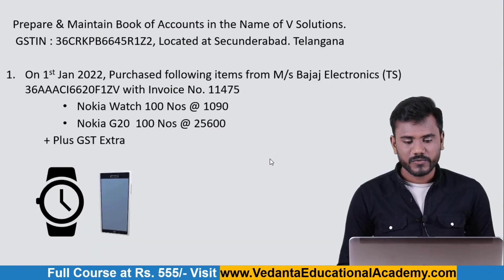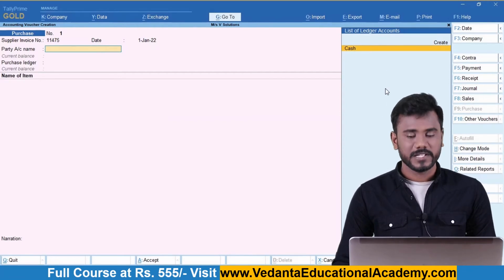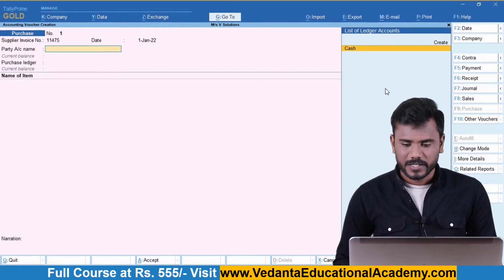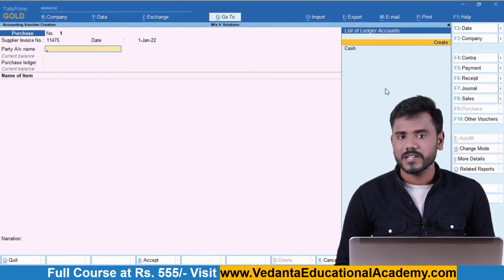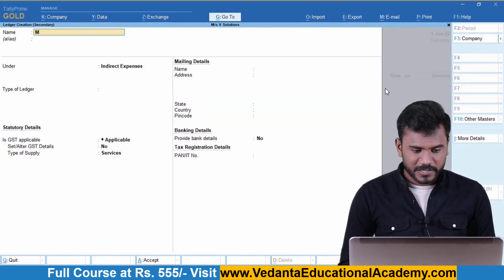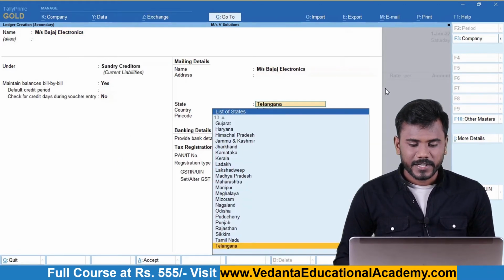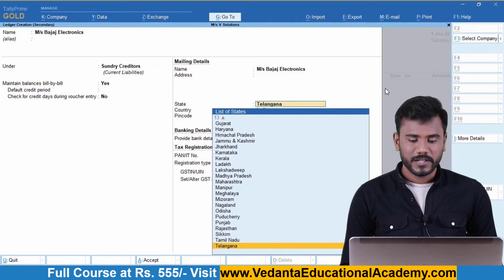We are purchasing goods from Bajaj Electronics, which is not available in the list. So in order to create the same, just click on create or press Alt plus C. So I'll be clicking on create, and the company name is Bajaj Electronics. It comes under sundry creditors, and while creating the party, confirmation of state is most important.